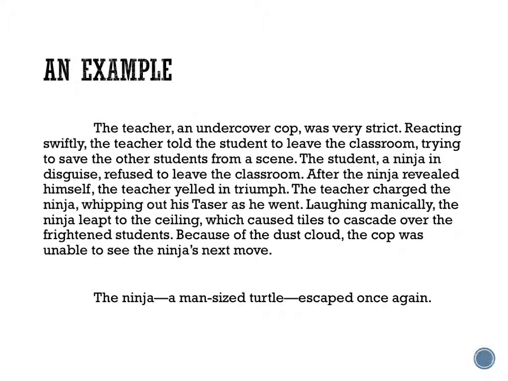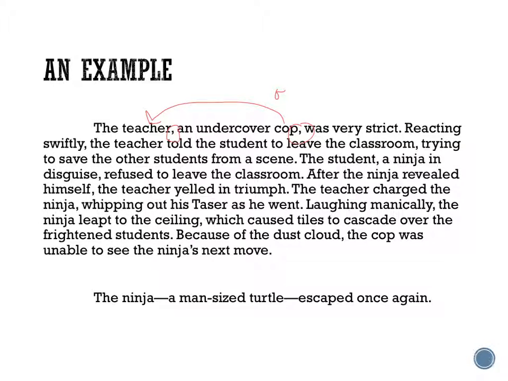Here's a full paragraph example that we'll take a look at. Some of these sentences we've seen, some we have not. So I'm going to take a look through and talk about what I see as far as the appositives, present participles, and prepositional phrases. So our first sentence, the teacher, an undercover cop, was very strict. I see commas, so that tells me I've got something going on here. There's a comma gluing an undercover cop in, as we already noted in our previous slide. Cop is a noun describing teacher. Therefore, we have an appositive. I'm going to label A for appositive.